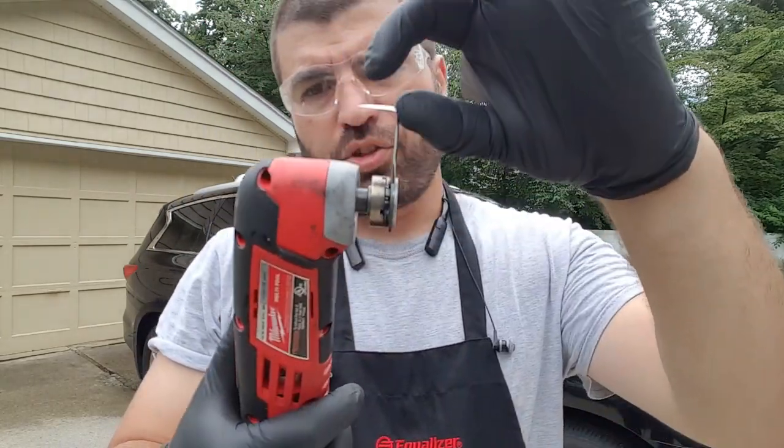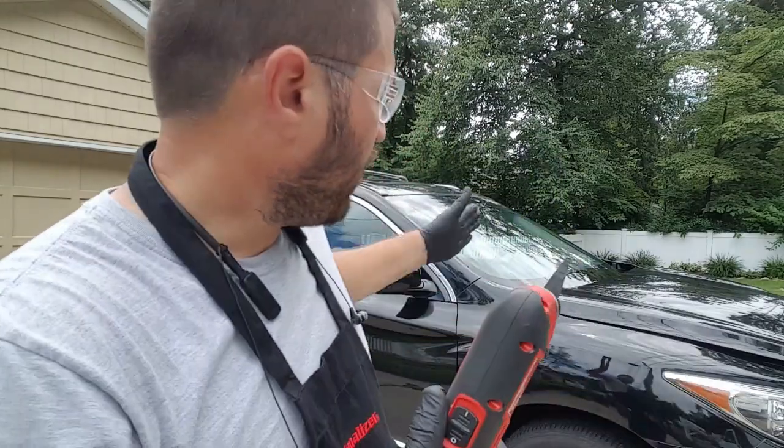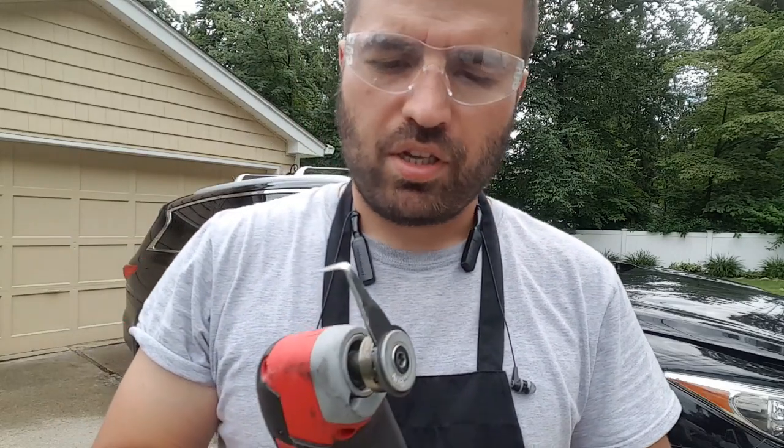I have a half inch blade, and that's all I try to use on this, because with a longer one you have a chance of hitting the side moldings, and I mean side pillars, and cutting stuff from inside.